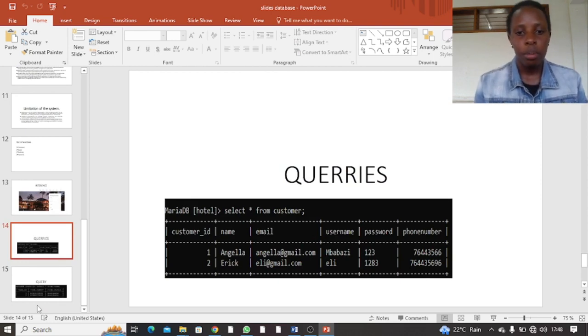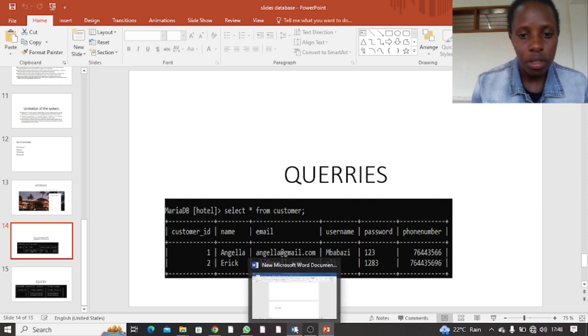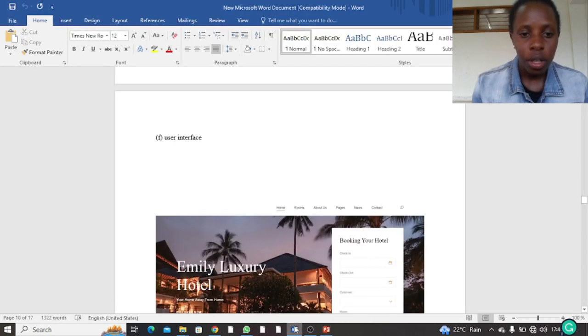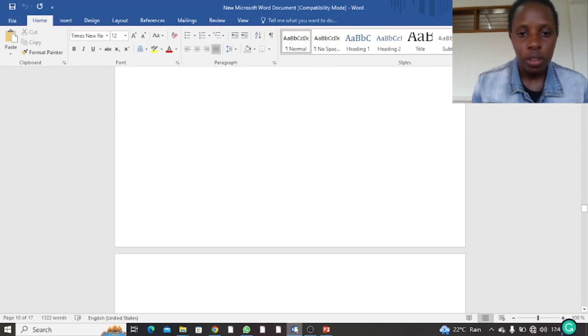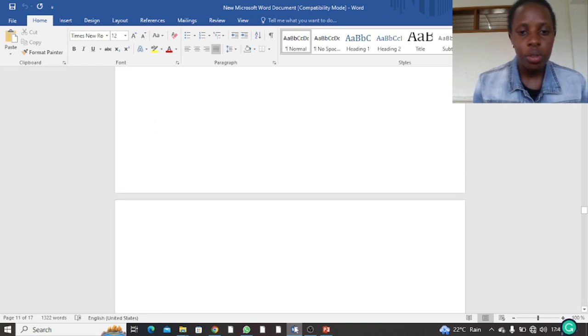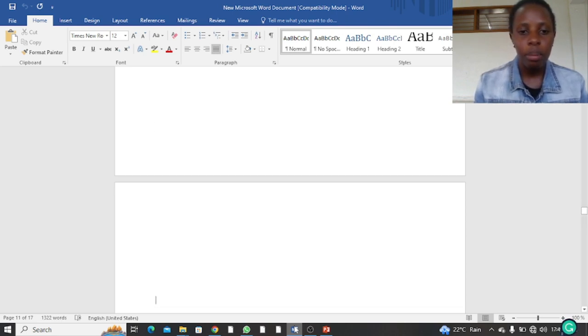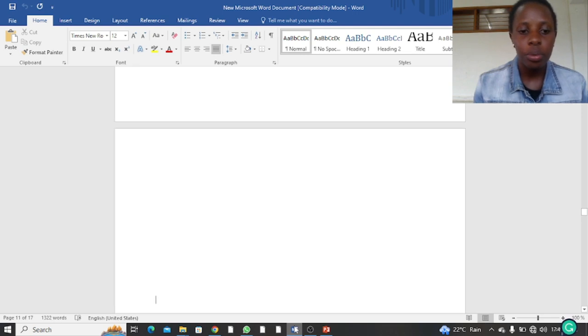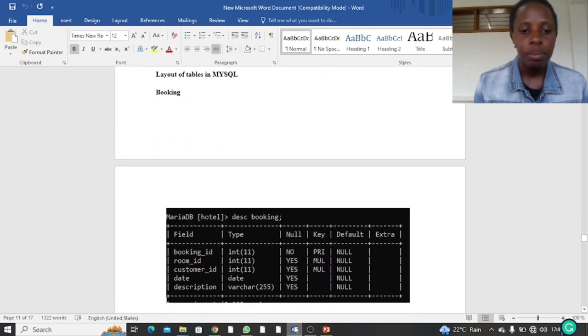I also did some queries here. As you can see, for example, using XAMPP, you first say mysql -u root -p, then you enter the password. If you don't have one, you press enter. Then from there you show databases.